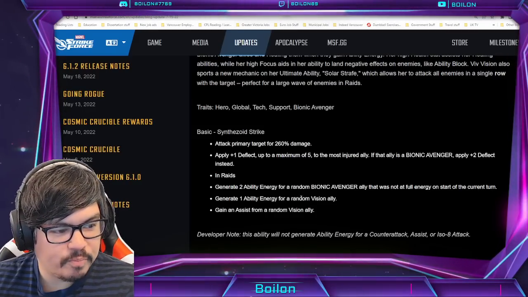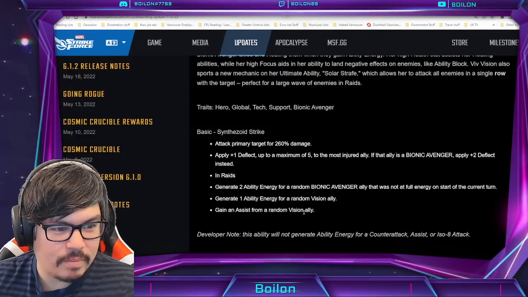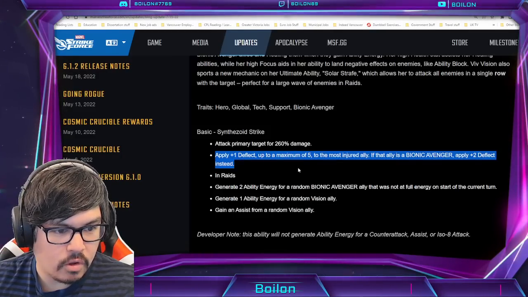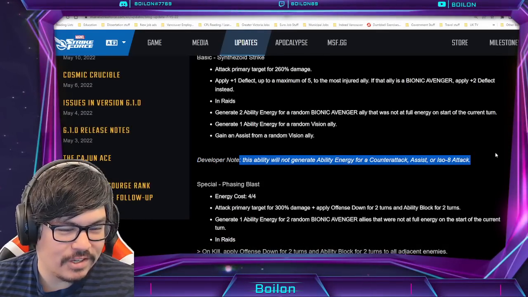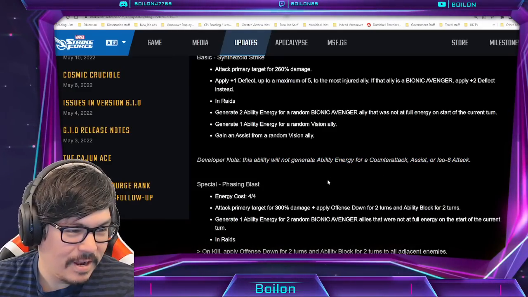And it makes me wonder, what is a Striker ISO going to do? Is that also going to generate the ability energy? Because if so, that would be bonkers. At the very least, it should apply deflect, though, but we'll see. This ability... Oh, okay. I should have read ahead. Okay, so you're not getting the ability energy for Striker.